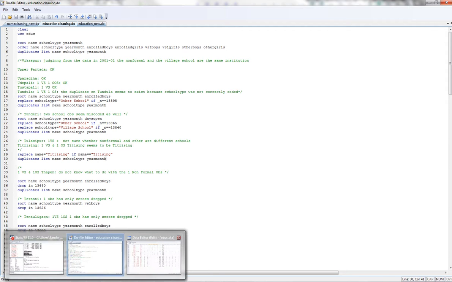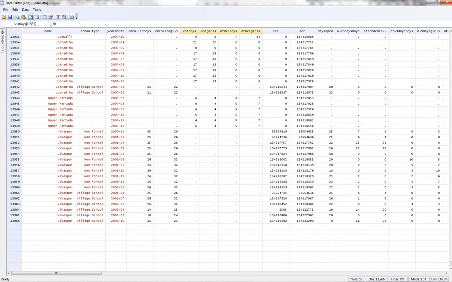There's one more thing I wanted to explain. It's about non-formal schools. So basically, it seems to me as if in the beginning they started making the difference between non-formal schools and village schools, and later on they just stuffed all the non-formal schools into this category other schools. So in most cases, non-formal schools actually match up pretty well with the time series we see for other schools. However, I'm not 100% sure that this is always the case, so I didn't just generically rename non-formal always into other.